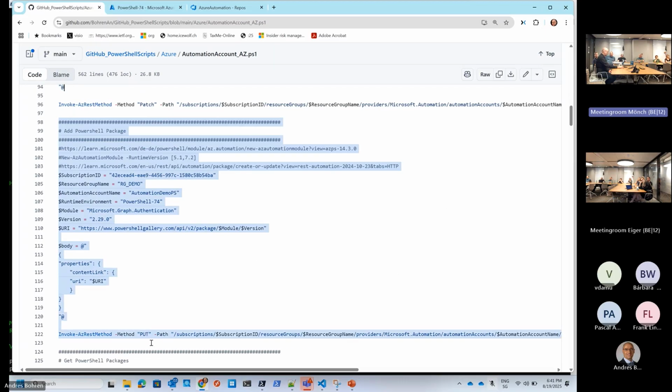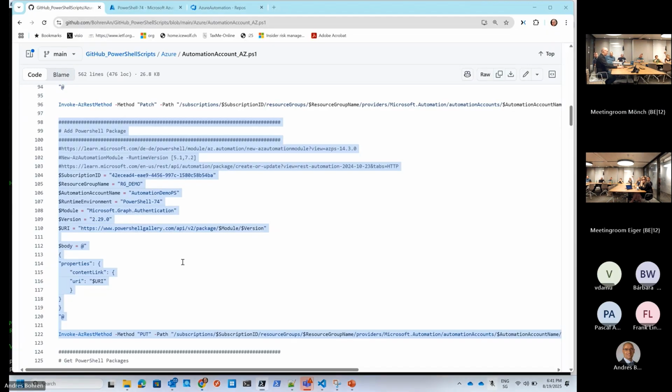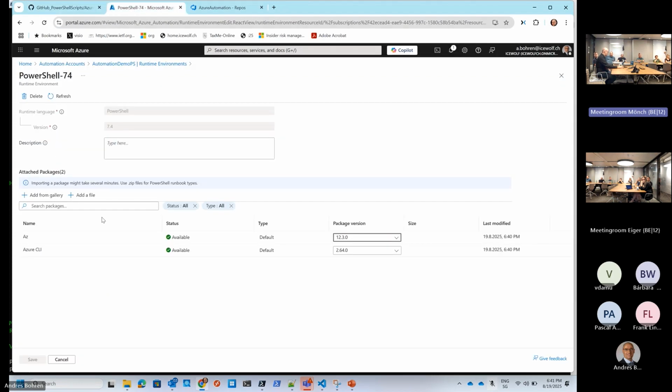In this case, we add the graph authentication module. And let's see, if we do a refresh here, we should see it's installing right now.